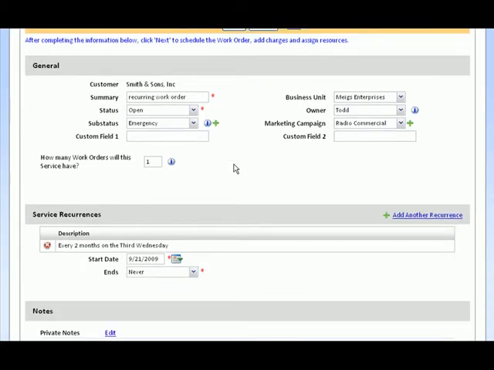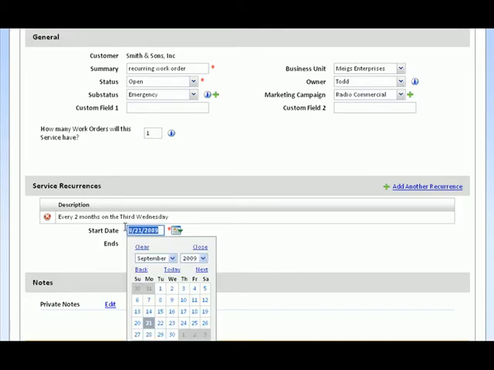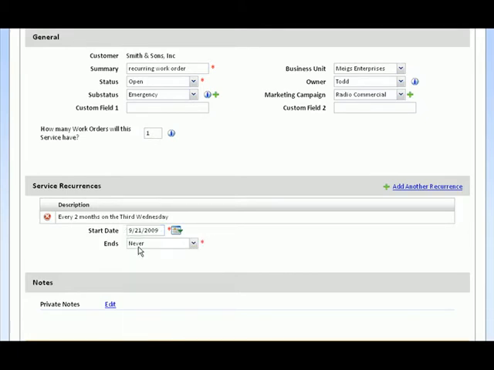And if we scroll down, you can see the recurrence we added in the Service Reoccurrences section. By default, the reoccurrence will start on the day that you've entered it and will never end. You can define an end date by simply selecting one from the drop-down list. So let's say that the inspections will run for a year. We could define this end date in VaZing in two ways.